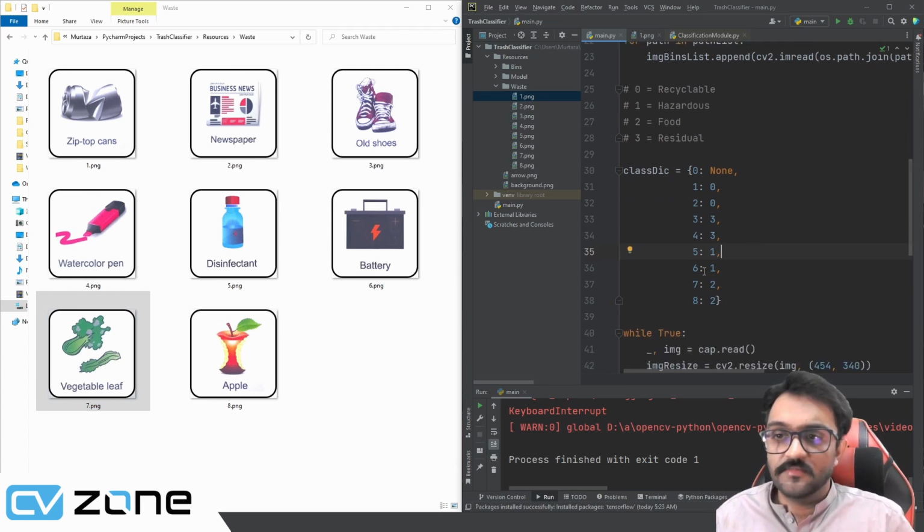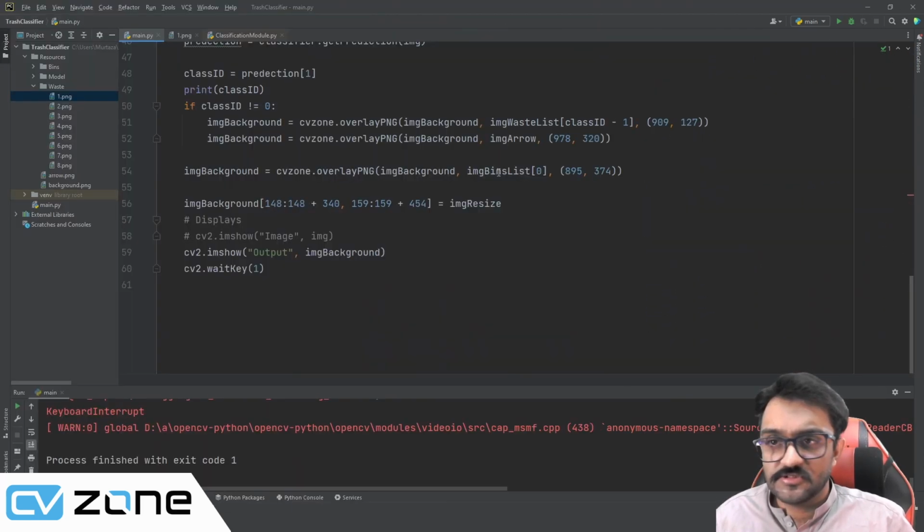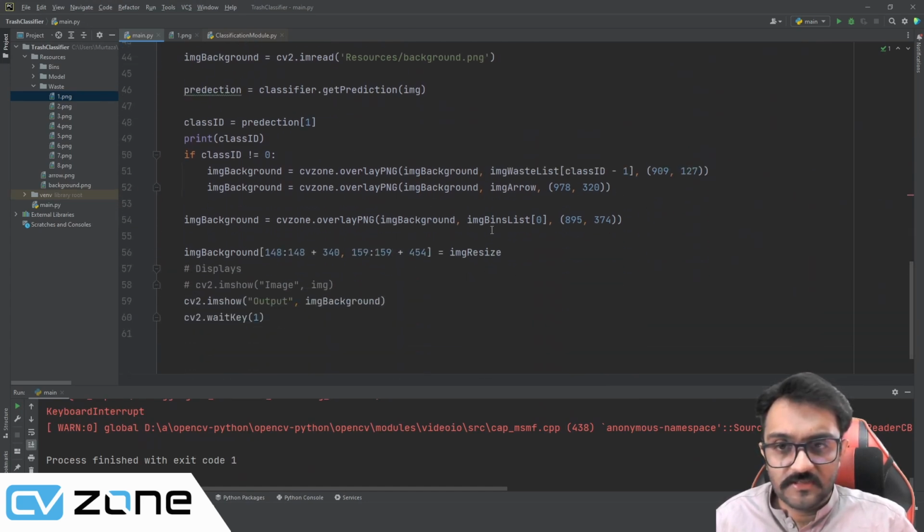So these are the ID numbers that we are going to use, and once we have this dictionary value, we are just going to check which value this corresponds to, and we will take that image from there. So it's very simple to do that. So let's just open it up, and here, when we are getting, this is where we have to add.